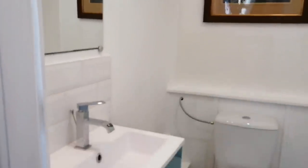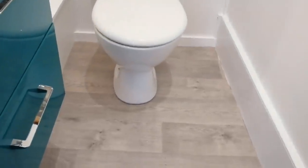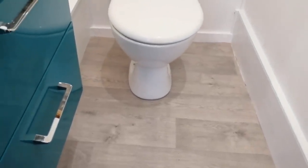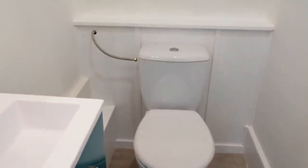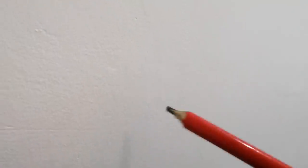And he's put the mirror and everything back, and we're just going to work out where to put the towel rails and things. I always put the flooring down. That's nice and practical. You've just got to put some beading around the edge, haven't you? Well, you've been busy. Right, let's work out where we're going to put the towel rail. Now, what am I marking here? I'm marking where the holder is going, or? Yeah. Because you want to cover up my mark, don't you? I would put it there. So here, there we are.